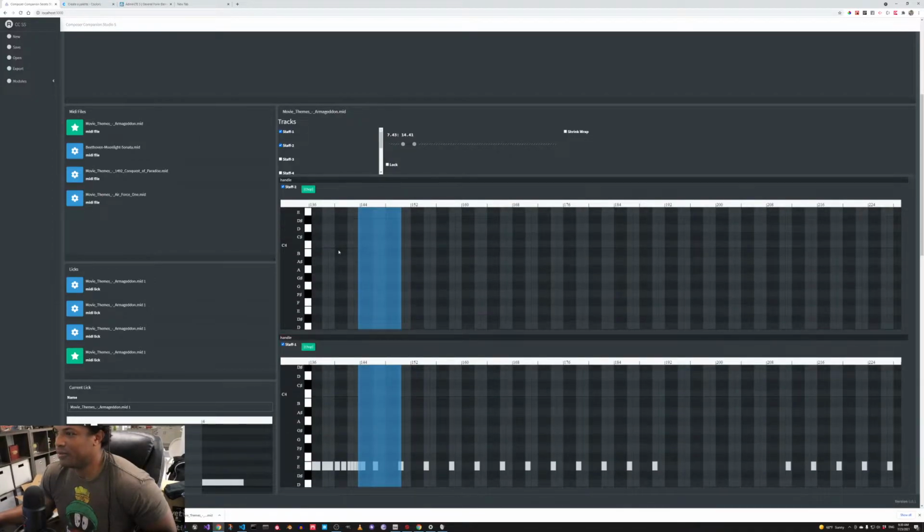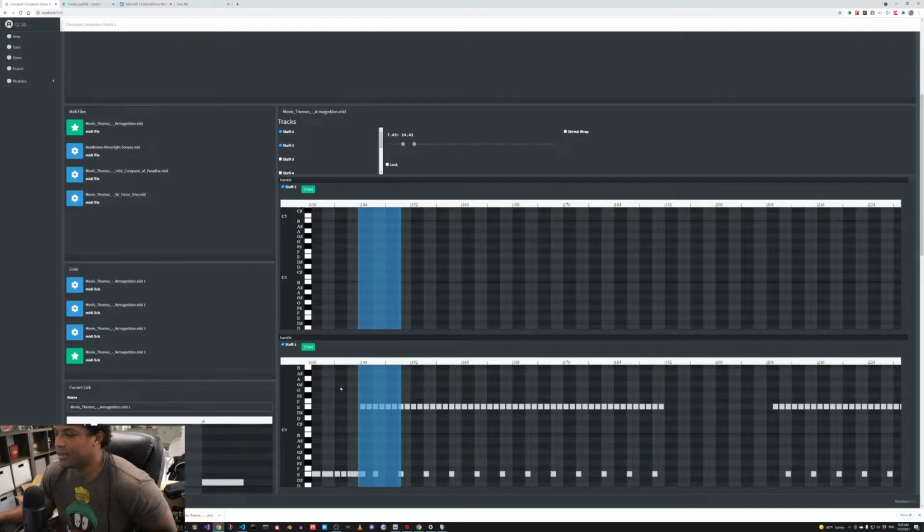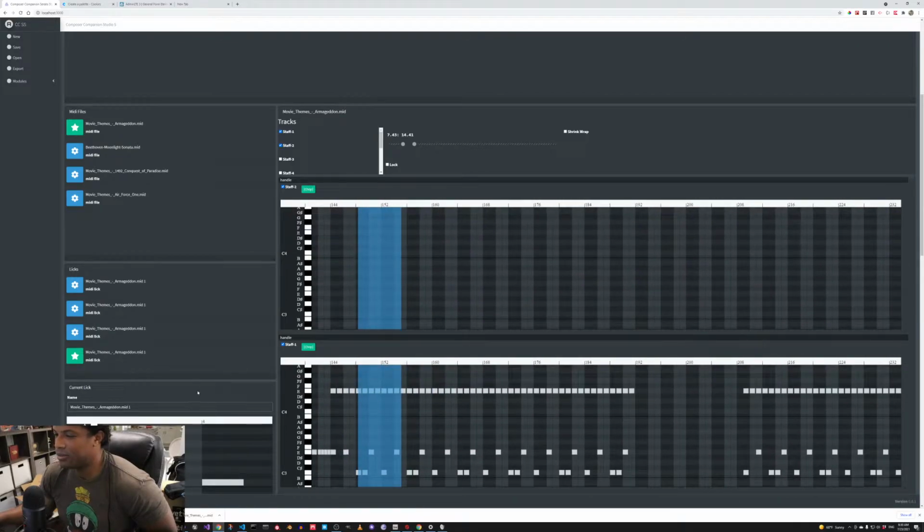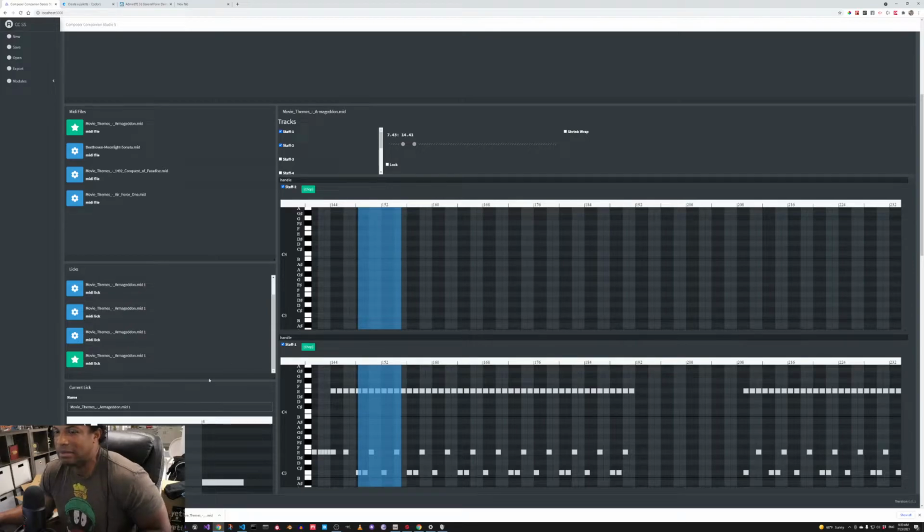So that's cool. Next thing is you can still chop. If you do a selection here, then I can just hit chop, and that'll end up at the bottom of here. Right now it will name it the same name as the original MIDI file, and it will take the number of the track that it was. So it's a 0 offset because I'm a developer. But you can rename it to whatever you want.